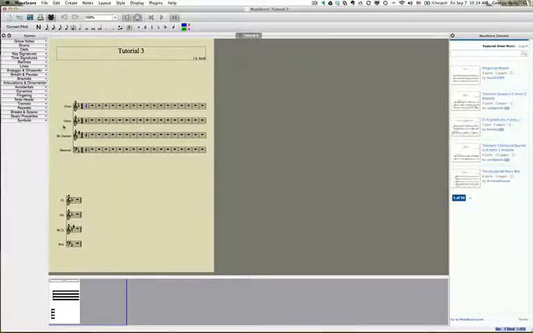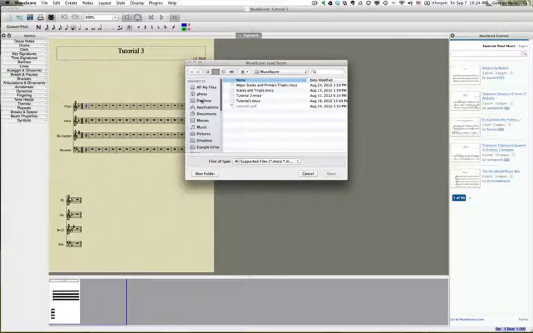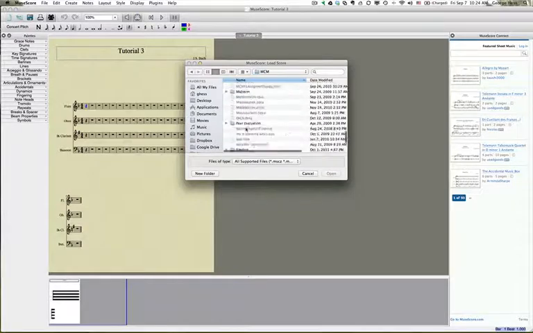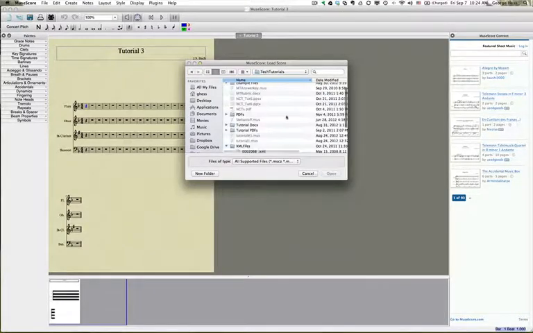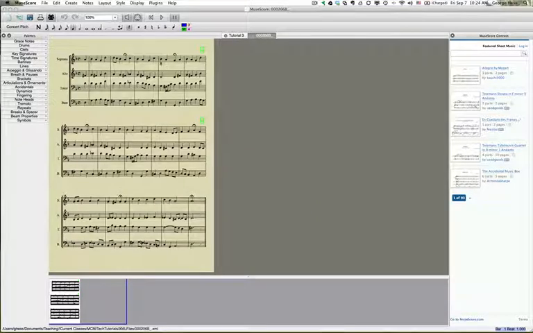All right, so here we have our score template. It's still missing a few things, and later on we'll talk about how to create templates, which will help you. All right, so now our next step is to import the MusicXML file, and we go here and select Open. And let's see, I have it here. MuseScore does not seem to remember where I was the last time I was here, so I have to go searching for those files each time. So we'll go here. All right, so here's my file.